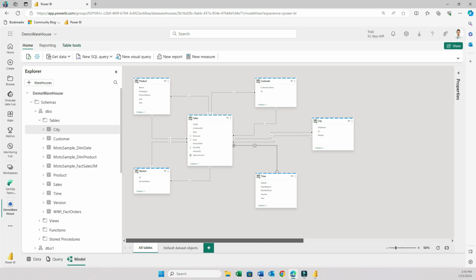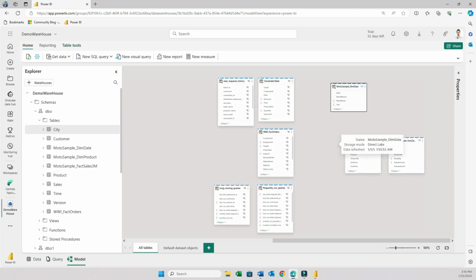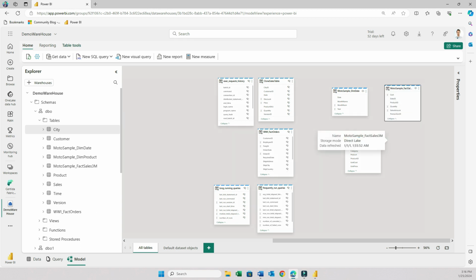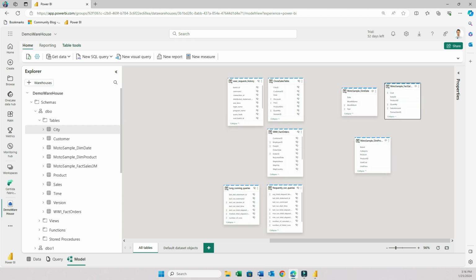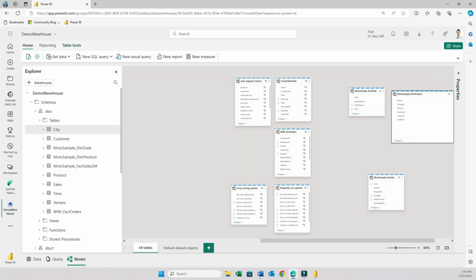So now I'm back here. Let me find my tables right here. These are the 3 tables that I imported. Don't worry about these system tables that got imported with the other tables when I was importing them. So I just hid them. They shouldn't be seen in my reporting view. So what I am going to do now is build relationships between these 3 tables.